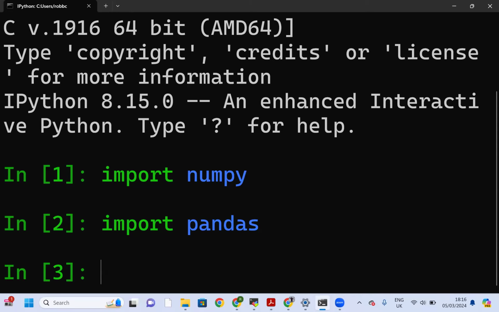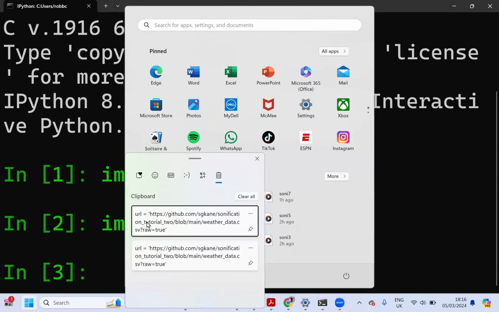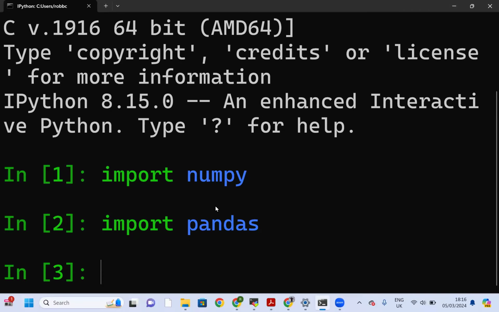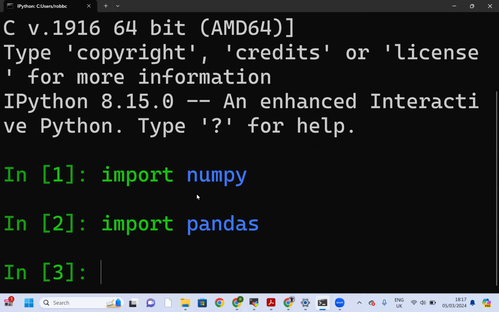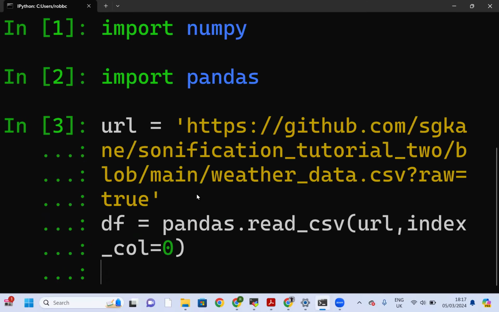I myself am going to copy and paste it in as well, because it's a long URL. All right, the important thing is to remember that we're doing df equals pandas.read_csv, that URL.